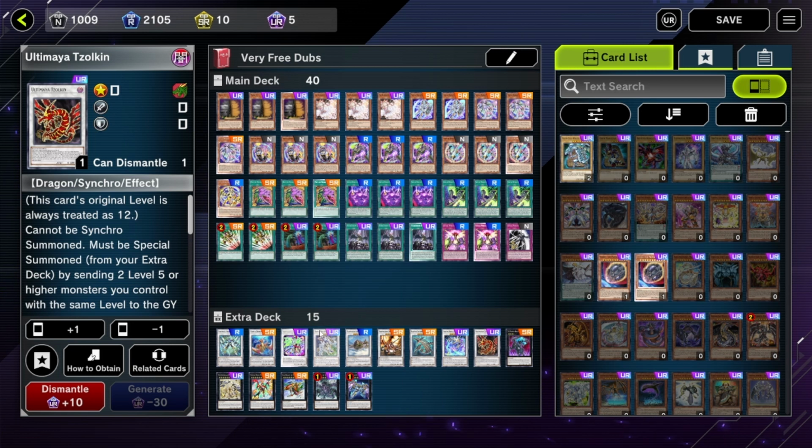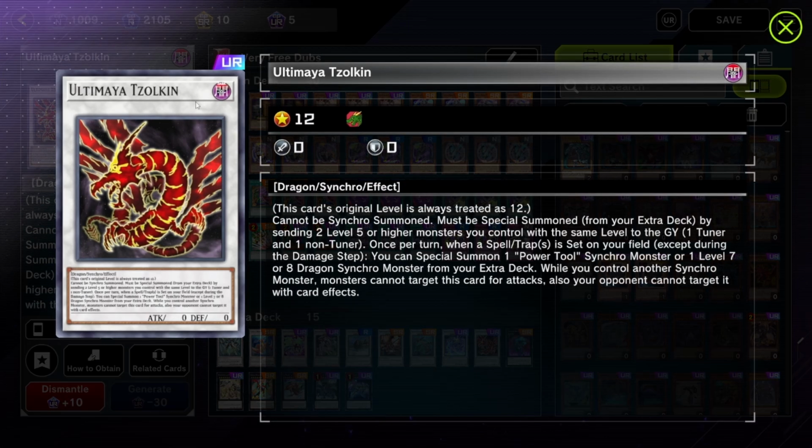Crystal Wing and Zolkin, these 2 go together. You either play both of them or neither. So Zolkin you're going to summon by sending a level 6 tuner and a level 6 non-tuner from your field to the graveyard. But it's a really weird monster. It doesn't show a level on it. It's always treated as level 12, and it's not really a synchro summon the way you special summon it, but I mean you kind of get what it's trying to do.